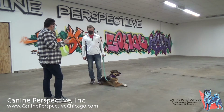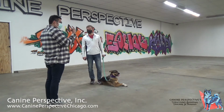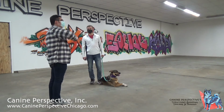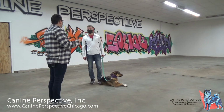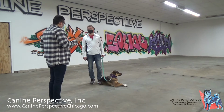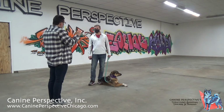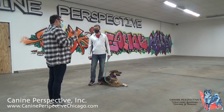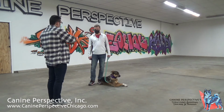No, it makes sense. So with this exercise, the reason why we always start with the heel is because if you put a remote on the dog and you start tapping like we did earlier, you start to see them move around, and a lot of times they tend to move away. Okay, so we never want the dog to move away from the collar. If anything, we always want them to move to us. If they ever make a mistake, like I never want a dog to run away, right? So here, because it makes dogs move, we're using a moving behavior, aka the heel, to teach her how it turns on and how it turns off. So she gets to kind of release that need to move response, while at the same time learning what she's supposed to do when she feels it, okay?